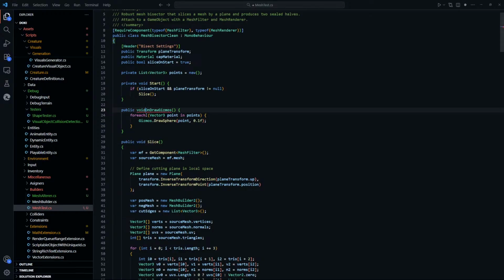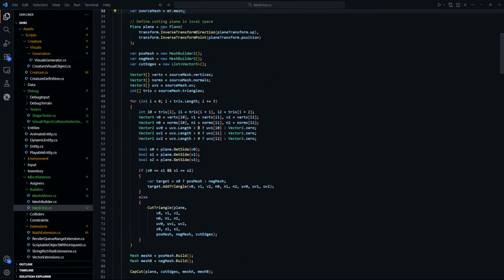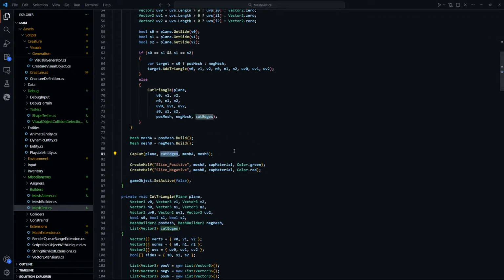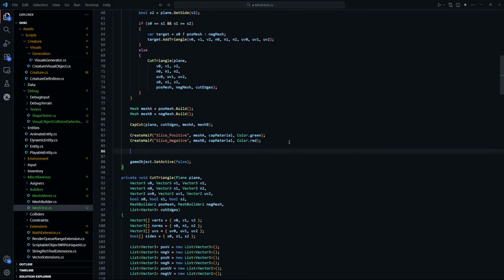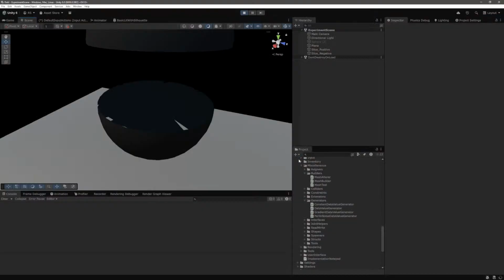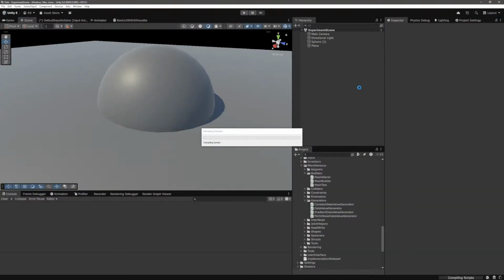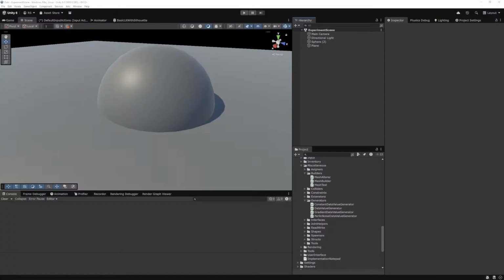We need one of those. There we go. Then I just want to set cap, cut edges. Okay, so let's see if it calculates the correct edge points. And then we move from there.